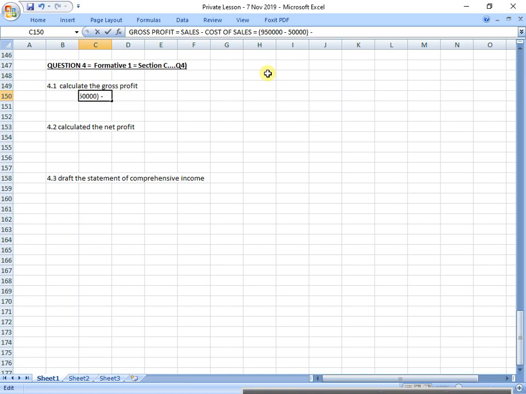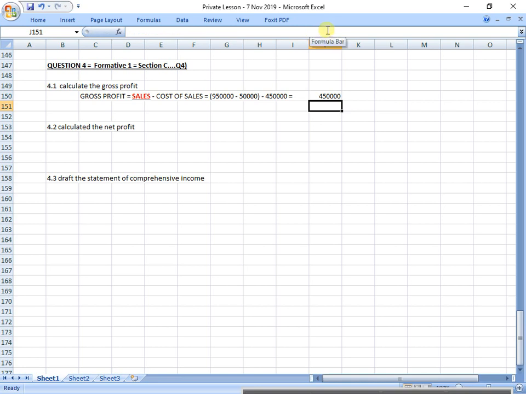Okay, do you have the cost of sales? Give me the cost of sales. The cost of sales is 450,000. Correct. Then you would type that into your calculator. Calculator gives you that answer. So now you know what the gross profit is. That's the answer. How many marks was that for? This was out of 4 marks. Sales minus cost of sales. The only thing that you didn't put in was the sales returns.